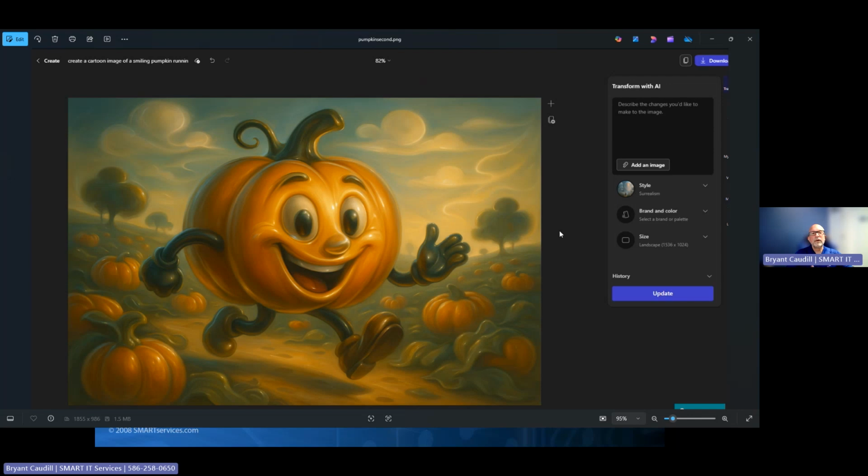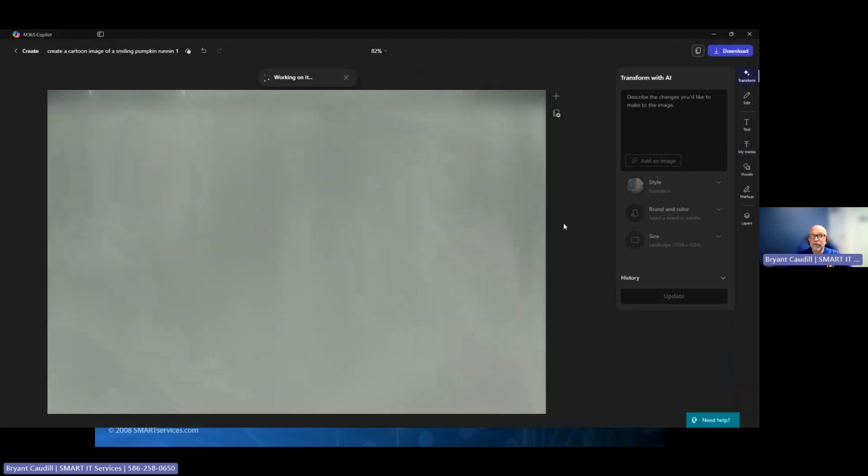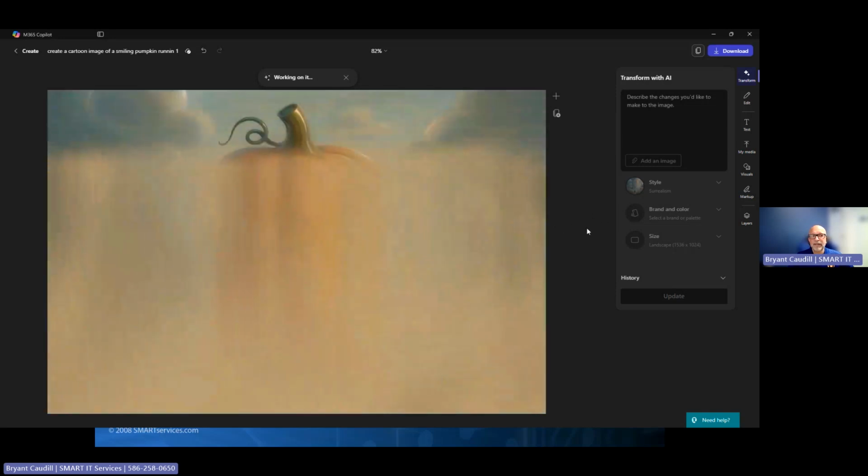All right. So here's our surreal pumpkin. You'll see it also changed the formatting to landscape. So, neat way to do it. Again, if we flip back to Copilot 365, you'll see that it's still generating. Sometimes these take time. That's why I wanted to show you what the demo looked like ahead of time. In all the testing we've done and all the using this for ages now, it can vary. Sometimes it's a few seconds, sometimes it's a few minutes. And a lot of that also does have to do with just how busy Microsoft's cloud is, quite frankly. They've got this all running off of servers.